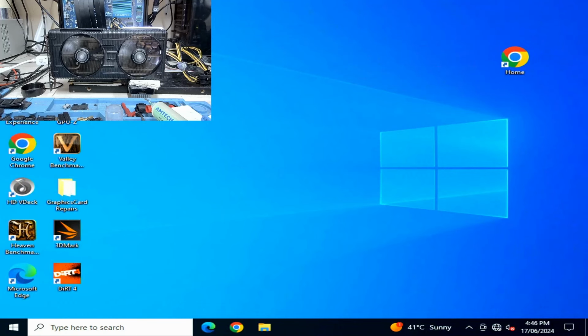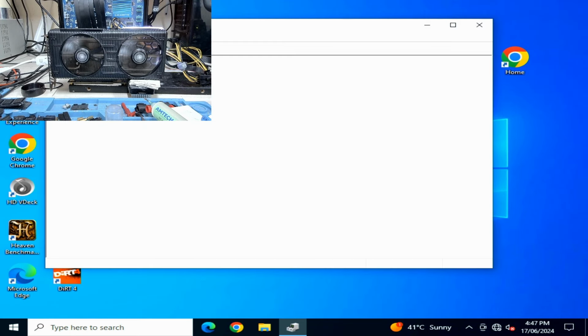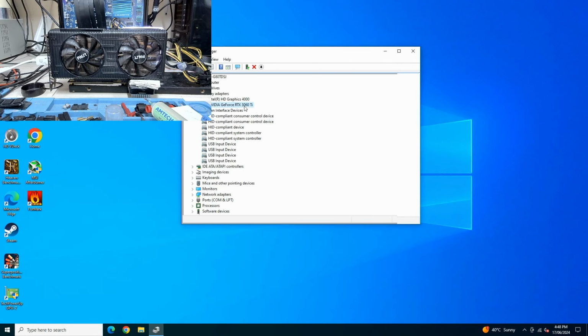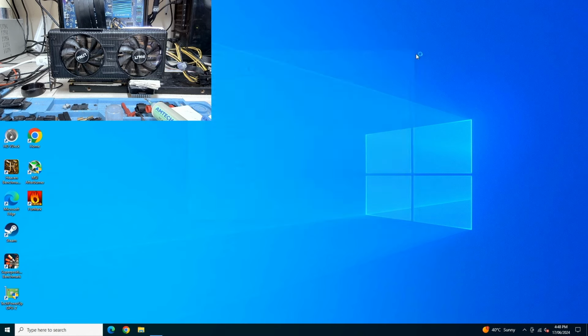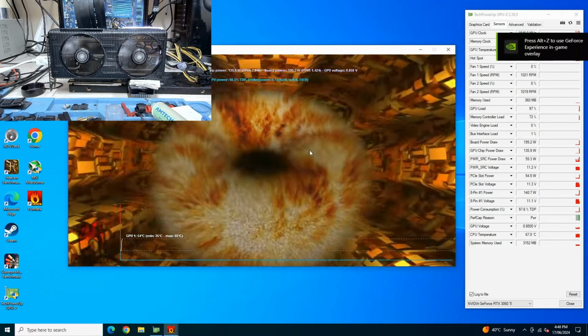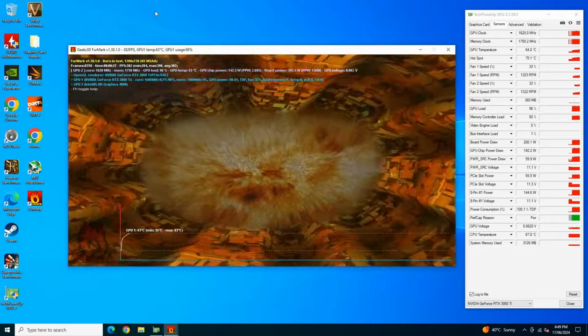So we are in Windows now. I'm just going to wait for the drivers to load and make sure that we don't have any errors. Waiting. There you go. So our drivers have loaded properly. And we have our message on the screen, so that's a good sign. Let's run a couple of stress tests. I'm going to run Furmark, I'm going to run Heaven, then also Time Spy at the end of the video.